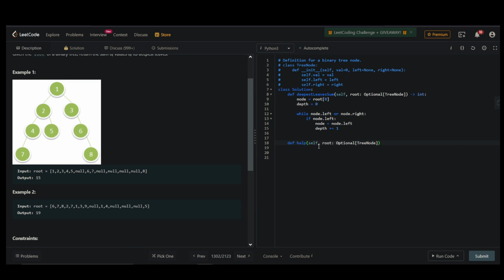Add another argument to keep track of the depth. So we're going to pass in the depth and our node. Jeez, I'm really struggling with this. I woke up super late and yeah, this is going to be a doozy.